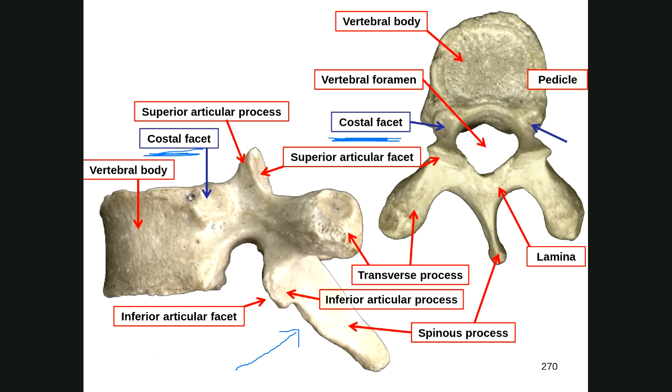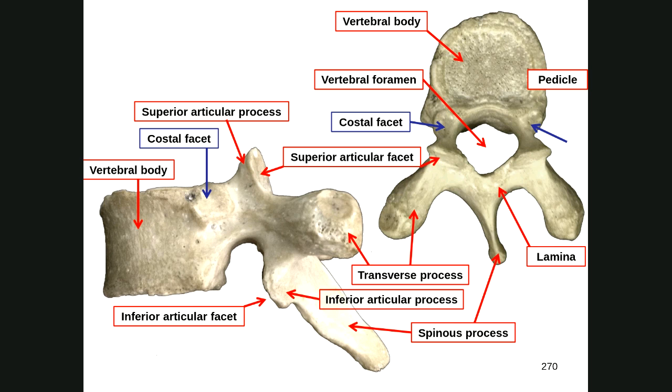So this shows you the costal facet. So the rib head will attach here on this vertebra. And then it doesn't attach until a second time over here on this costal facet on the transverse process. And I'll show you when we look at the ribs, one rib will attach twice. There's two areas in which it will attach onto a vertebra. All right, does everybody have that labeled? You're good with everything?